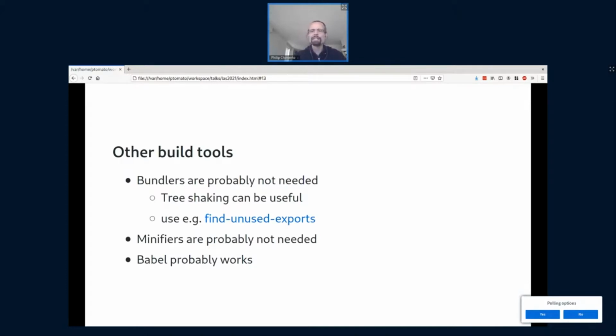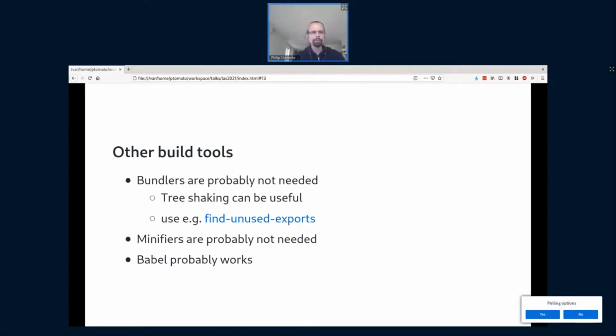Another thing that bundlers do is tree shaking. And this is really vital in web development, where you either have to shake the tree to remove library functions from your dependencies that you aren't using, or you have to use thousands of tiny dependencies that do only one thing, like the infamous left pad. This isn't so vital in our situation with a desktop app, because we have an entire platform in the Flatpak runtime in the form of C libraries that have their own JavaScript bindings, and it's there whether we use it or not. But still, tree shaking is useful to eliminate dead code in your own code base. But instead of using a bundler, there are other packages such as find unused exports that you could use for that.